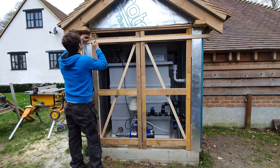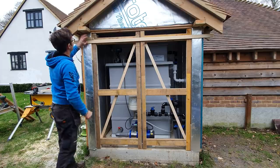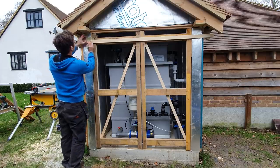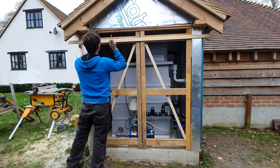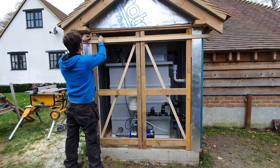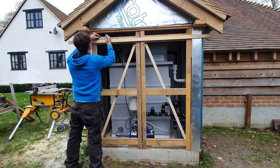Okay, so that's going to be a bit iffy. I don't really want to run half a rip down there. So what I need to do is share that between this board and this board. The alternative is to run a full board through this way. I'm going to sight this up now.